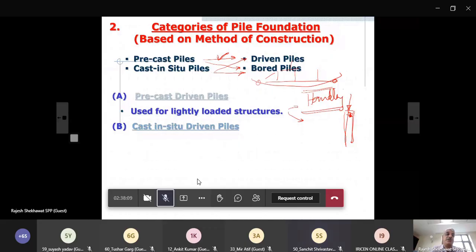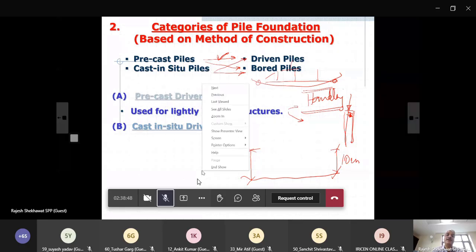Another big problem is there is no flexibility in the pile length. Let us say you have to do piling in this area. You don't do soil investigation at every inch. Maybe you did soil investigation here and found that your end bearing strata is coming at 10 meters. And maybe 2 meters away, here you may need 11 meters. But your pile is constant in length. Whatever you have casted, you cannot increase. Decreasing also is very difficult. Theoretically you can decrease by breaking or cutting, but that is also difficult. Increasing is certainly ruled out. So that flexibility of pile length as per your site requirement is not there in this type of piles. Correct?